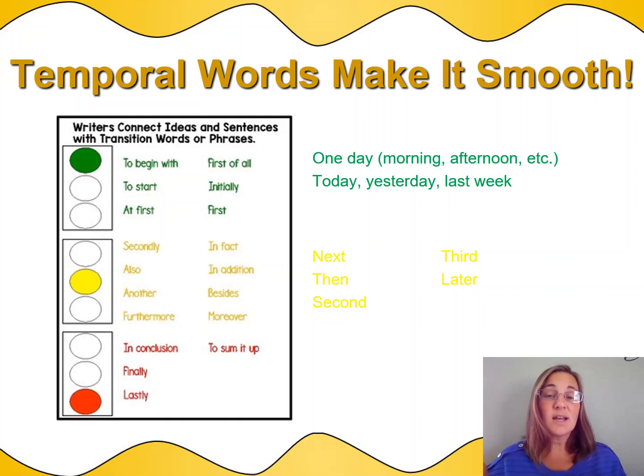Another kind of temporal word is a word that tells the order of events during the story. So what happened second? What happened after that? You might say next, or also, or later on. Those words tell the reader that your story is still moving forward. And then we use temporal words to wrap up our story, to give our readers a clue that the story is about to end. We use words like in the end, or at last, or finally. Those words give our reader a clue that the story is about to end.